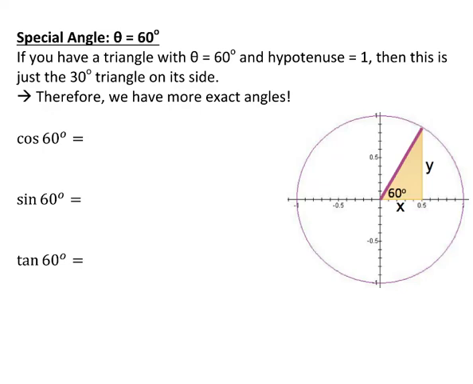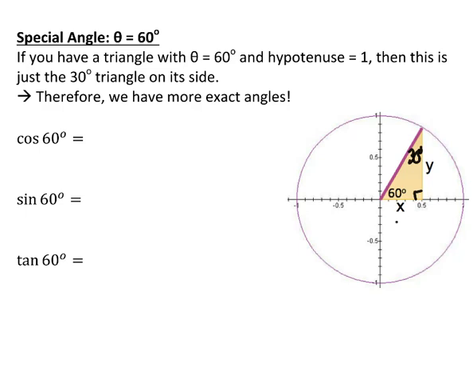All right, the 60-degree triangle is actually exactly the same as the one we just did, just flipped on its side. But because I know that all the angles in a triangle add up to 180, if that's a 90-degree angle there, there's 60, then the last angle must be 30 degrees. So because we've already done all the work for the 30-degree triangle, we don't need to redo it here.